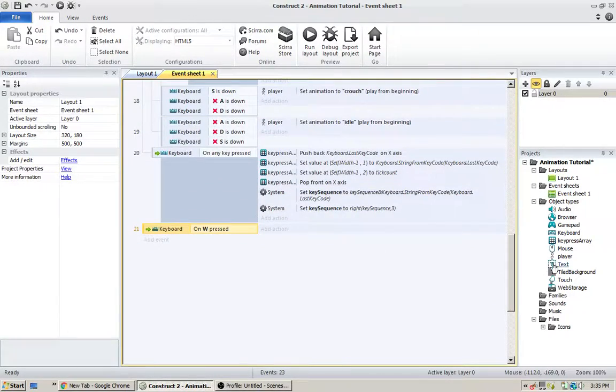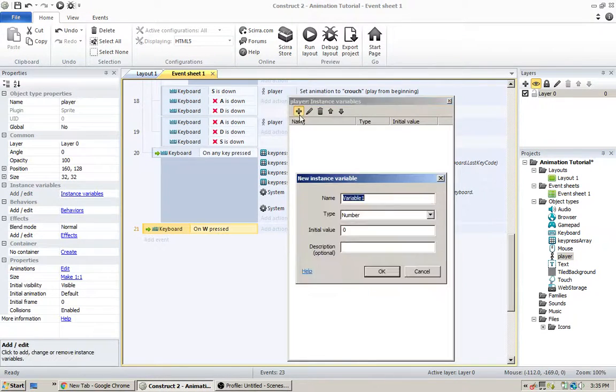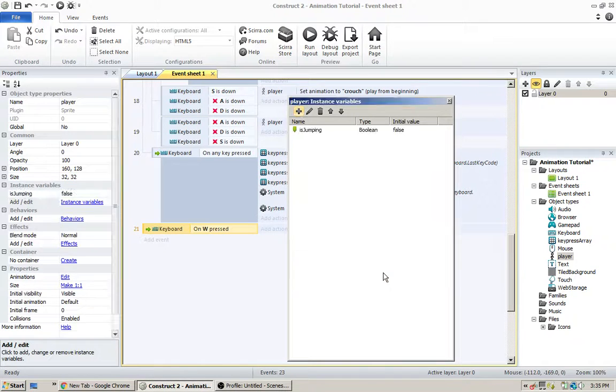So in this case, we'll probably want to have instance variables on the player character. So let's create an instance variable called jumping, or is jumping, just to be more concise. And we'll set the type to Boolean, which means it'll either be false or true. The default value is false.